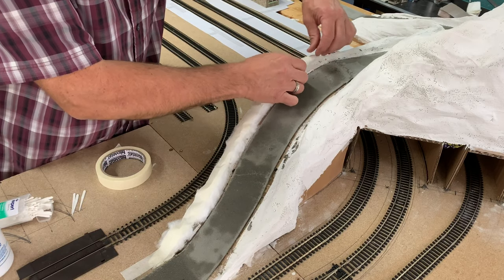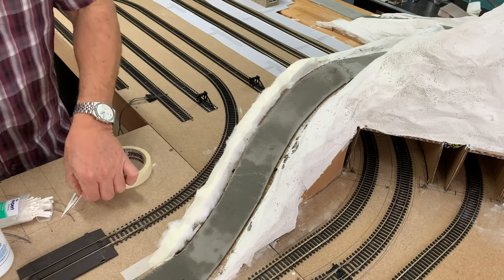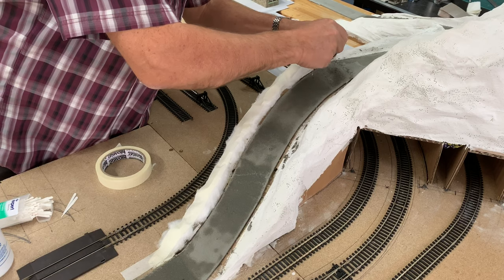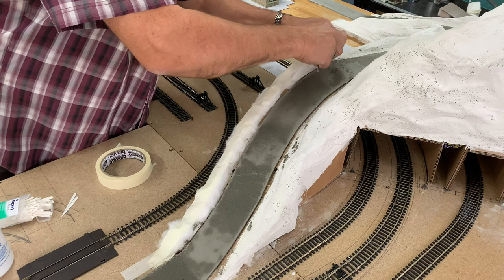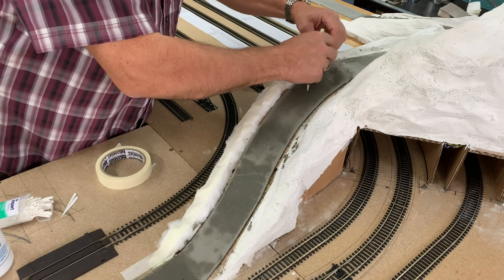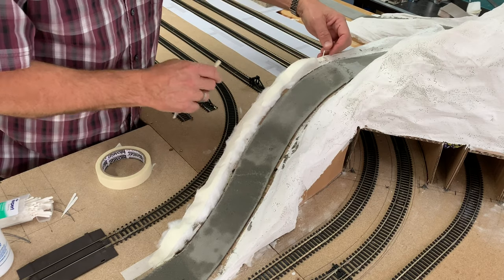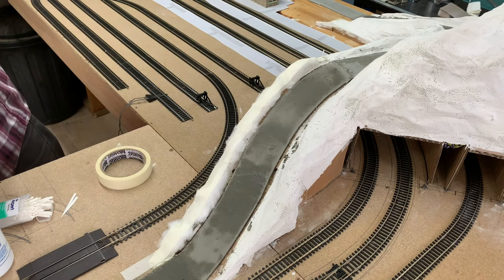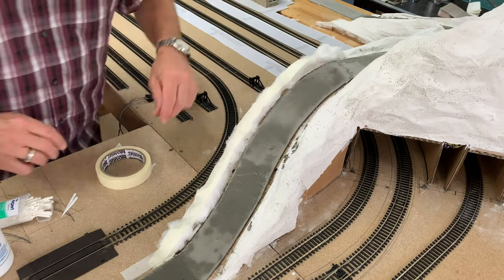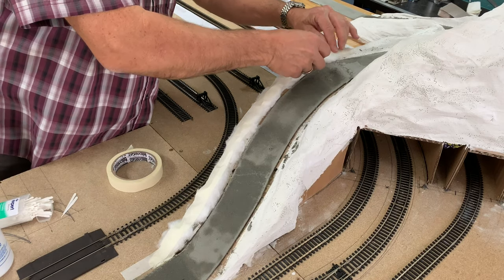Otherwise we won't get the ditch effect. And that might need a bit of support along there, I think. Doesn't look as tall up there, that's not going to stay down. Started up over the back there, I think. Running up from there.